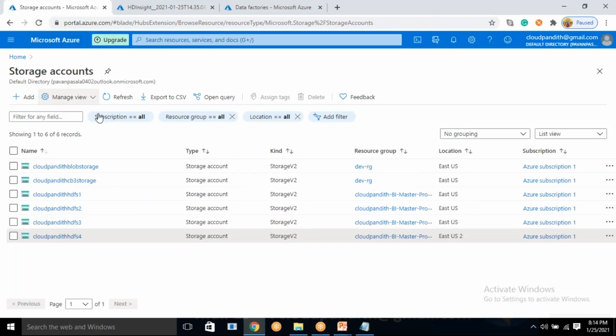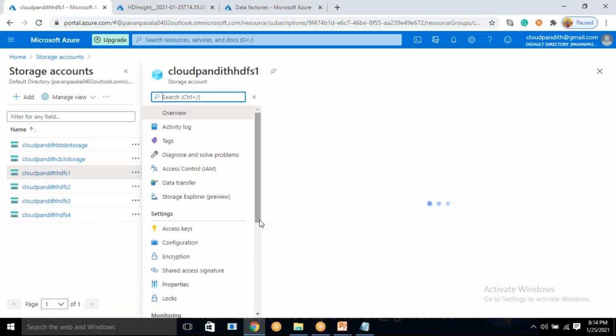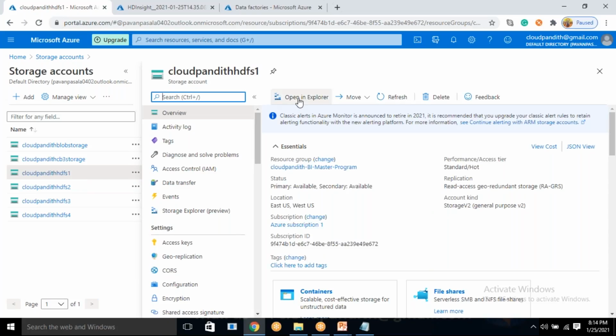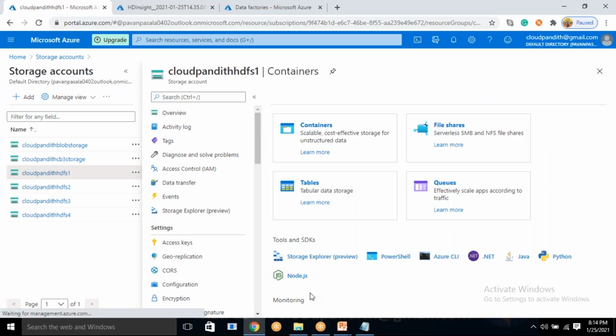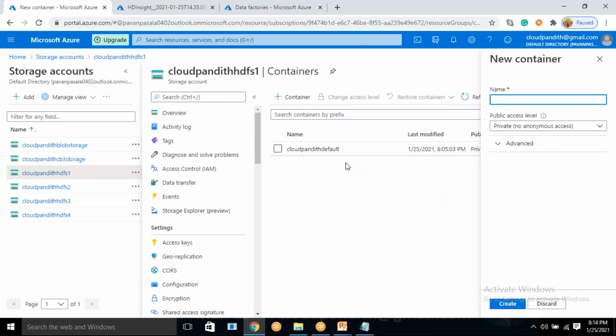Meanwhile, I want to go to the storage accounts and upload some data. Go to HDFS1, go to containers. This is the default container created from the HDInsight. I'll create a Cloud Pandit 1 container. Click create.